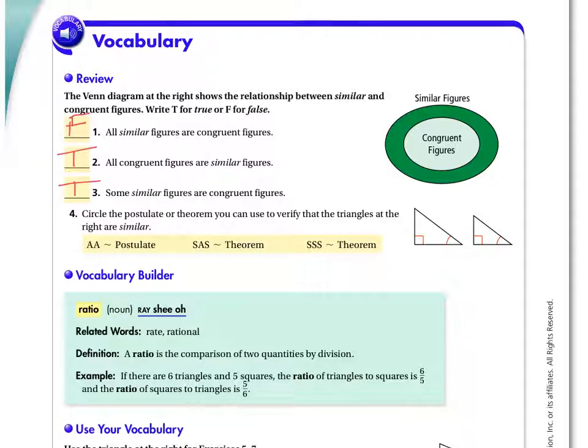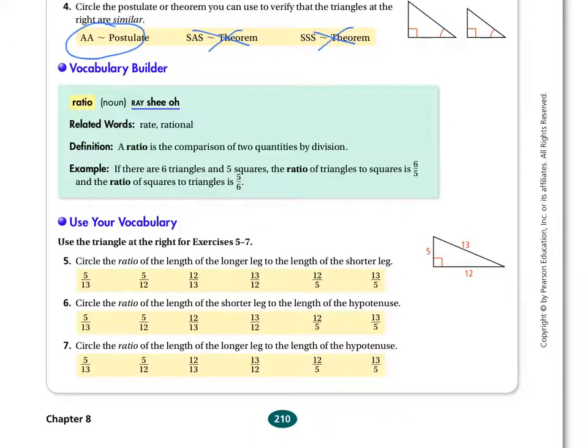are similar. So look at the markings. Do you know anything about sides? Yes or no? No, you know nothing about sides. So you can't use those two theorems, so it leads you to believe what? It must be AA, and don't you have two right angles that are corresponding and congruent, and then these two angles here are marked as congruent, and they're also corresponding. So therefore, you do have two angles that are both corresponding and congruent, and so it does match that similarity postulate. So we're going to use ratios a lot from here on out.